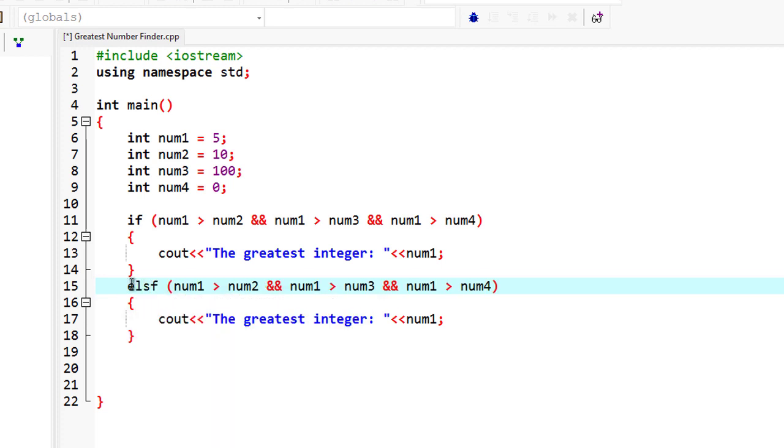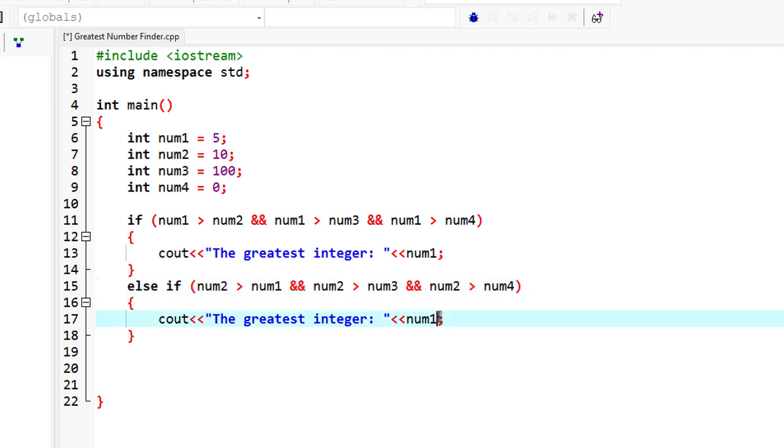So else if num2 is greater than num1 and num2 is greater than num3 and num2 is greater than num4. So now we're checking the second number, if that's the greatest, then that means num2 is the greatest number among all of them.